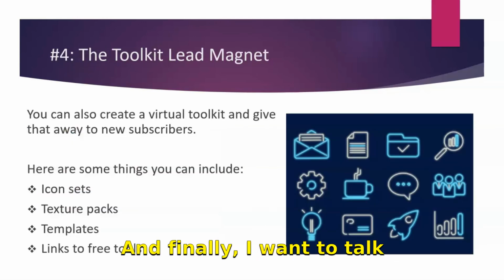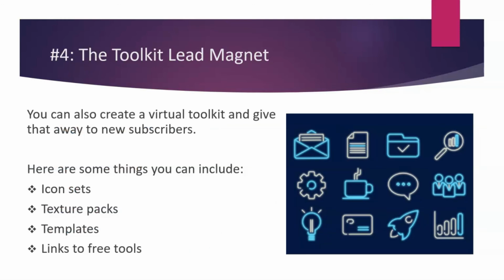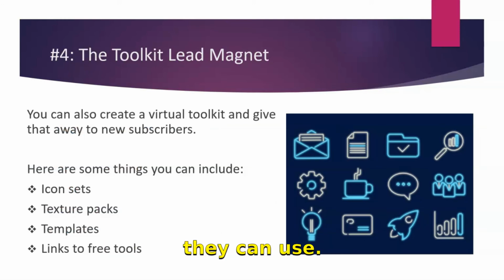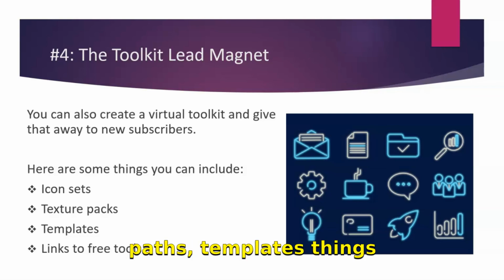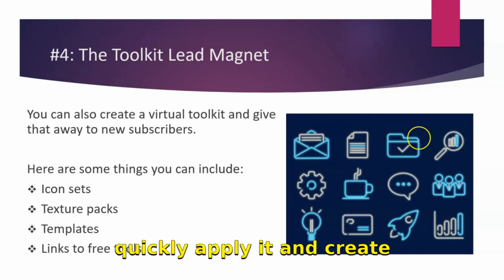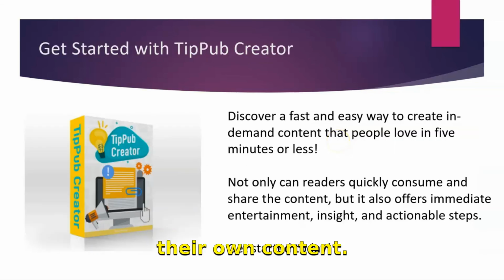And finally, I want to talk about the Toolkit lead magnet. This is something where you can give people a toolkit that they can use. It's often a bunch of things, but they're in a specific category, like icon sets, texture packs, templates, things along those lines. Then they can take that and quickly apply it and create their own content.